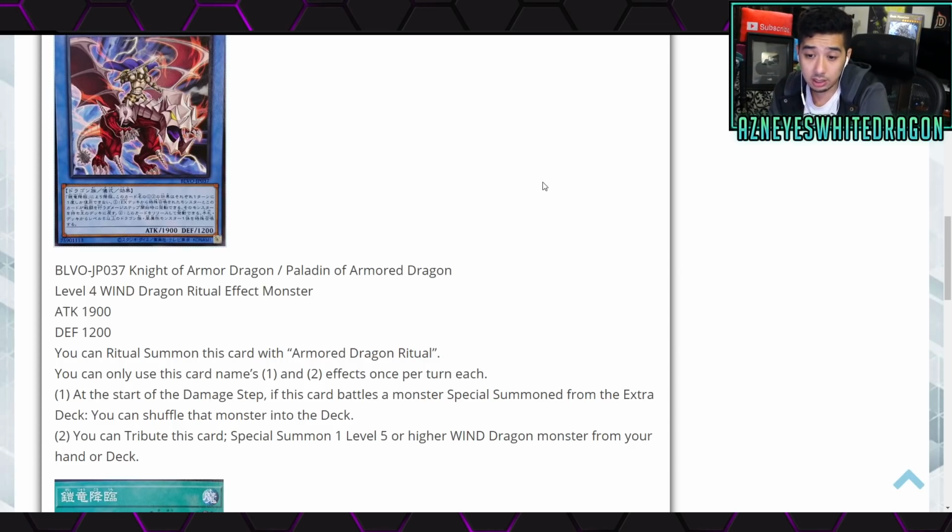The first effect is at the start of the damage step, if this battles a monster special summoned from the Extra Deck, you can shuffle that monster into the deck. Decent effect. The second effect is you can tribute this card to special summon a level 5 or higher Wind Dragon monster from your hand or deck. That's another really fantastic effect.